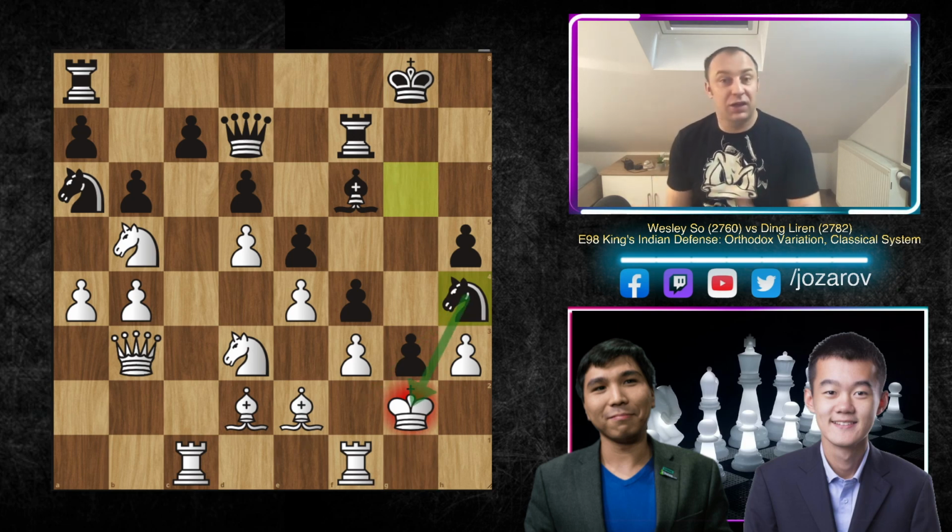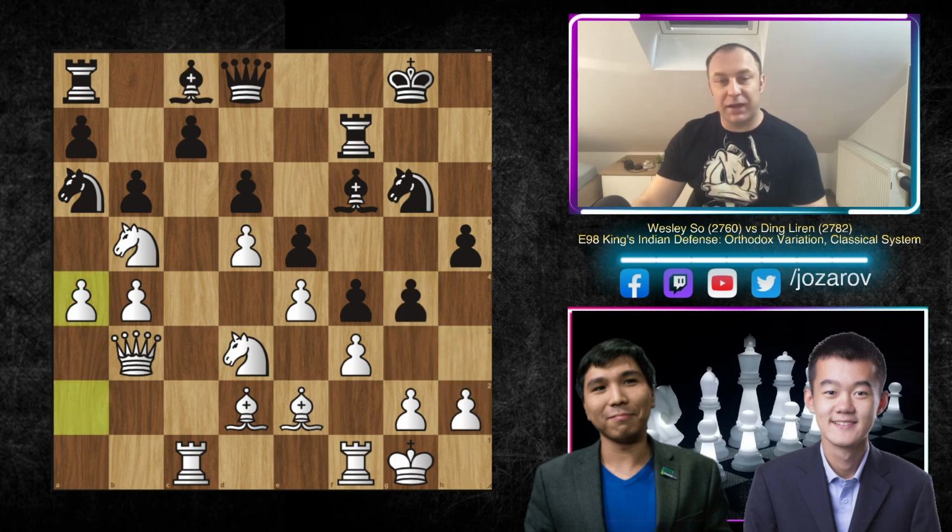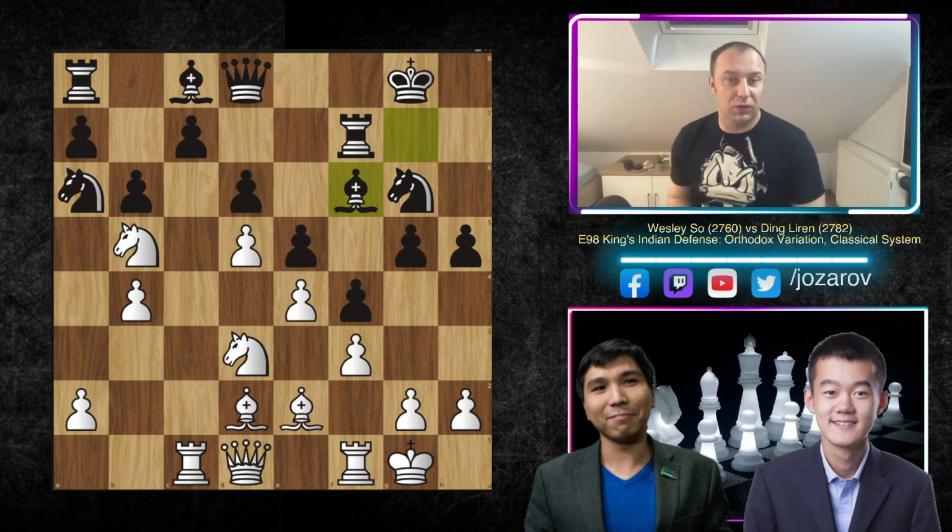So the engine says here it's checkmate in 6 moves. So as I said, this is simply immediately losing for White if you allow Black to make progress here with the move g4. So that's why, as I said, Black is hoping to make this sacrifice. So that's why the most important minor piece of Black's is of course the light square bishop.